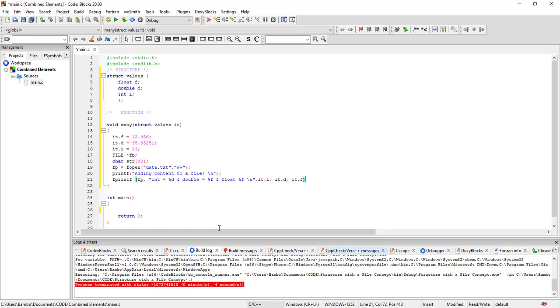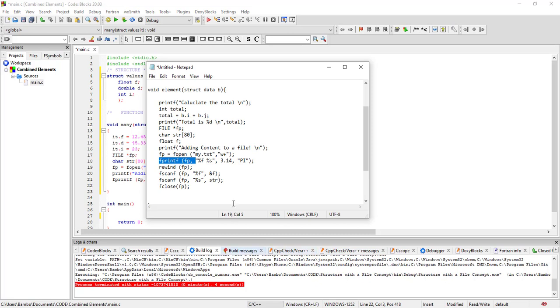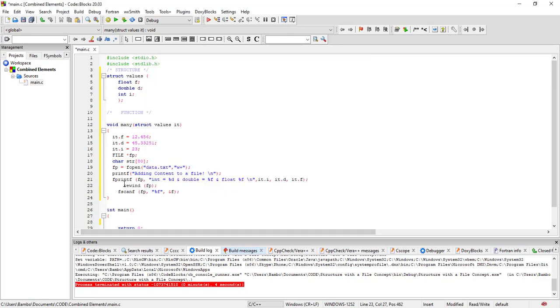Then we close brackets and put a semicolon. In other words, we have put our content within the file, but at the same time we also want to use rewind for the file, and then use this same concept. So let me copy that and put it in our code.